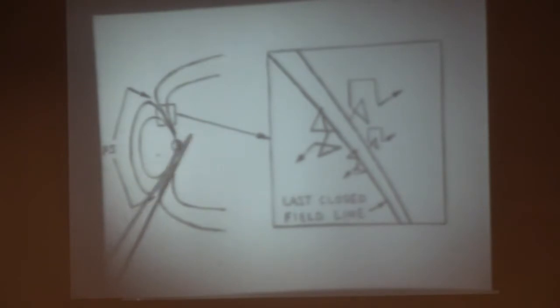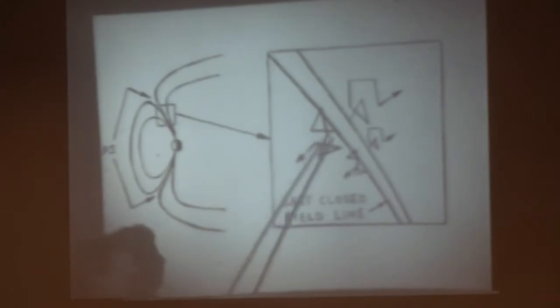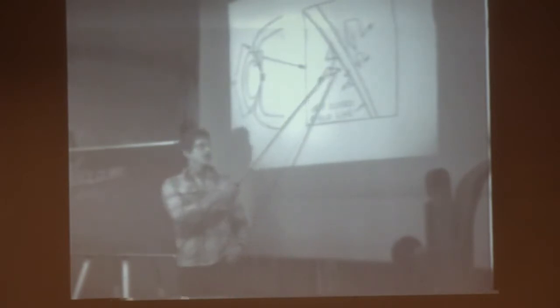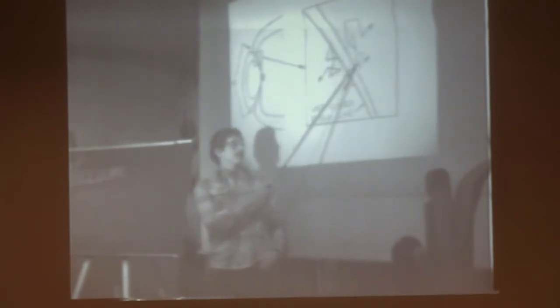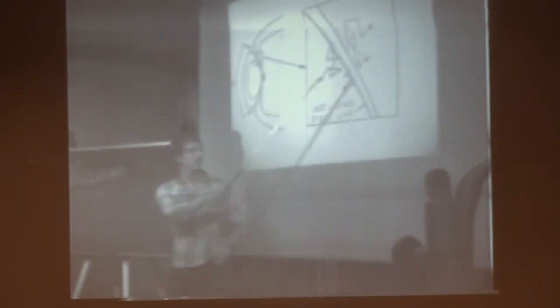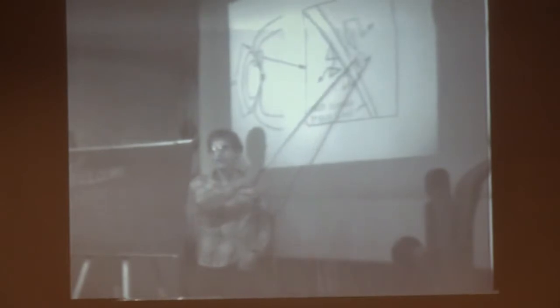The latitudinal width of the cusp is several thousand or tens of thousands of gyro radii at the least. So diffusion would be the other possible way that we've looked at of getting particles across field lines and spreading the cusp in latitude. I've tried to illustrate here that if the diffusion random walk step size is proportional to the particle gyro radius, then one expects that a diffusive injection should result in an opposite kind of velocity dispersion. Here, if you look on the poleward side of the cusp, you should see the highest energy particles penetrating most deeply onto the poleward side of the cusp, the open field line region.